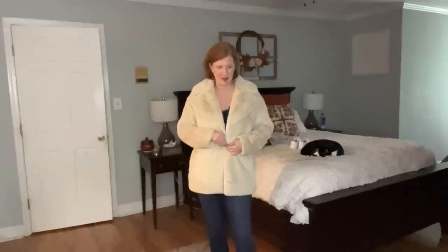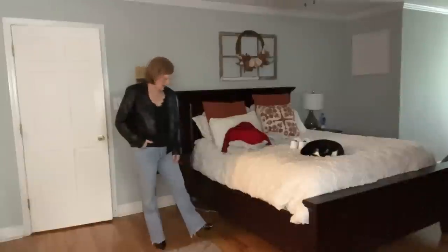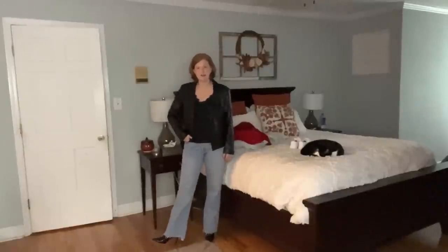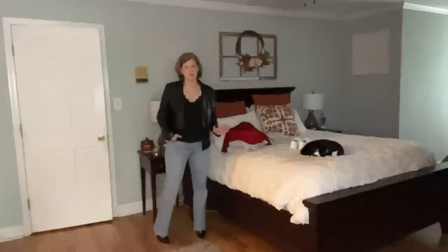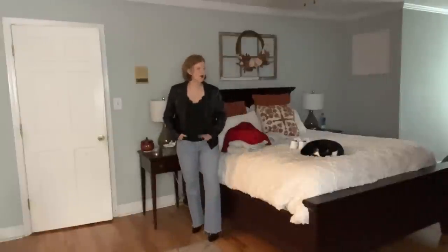Thank you to Express for letting me pick out these pieces. Next I want to show another way to style those booties because I'm so in love with them. I'm wearing a little faux leather blazer with a cami and these Agolde curvy bootcut jeans — with this jacket and the boots it edges up the light wash jeans and makes it really fun, a cool girl totally trendy outfit. These boots are really comfortable — I was shocked because I expected the opposite. I just really like the look of the pointy boot with the bootcut.